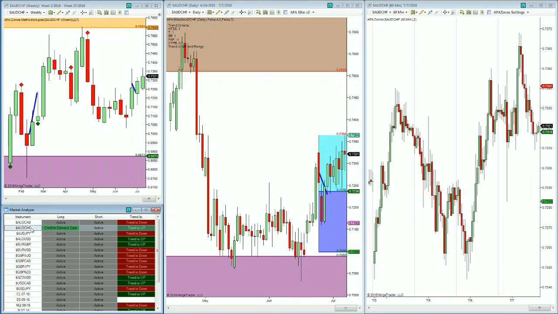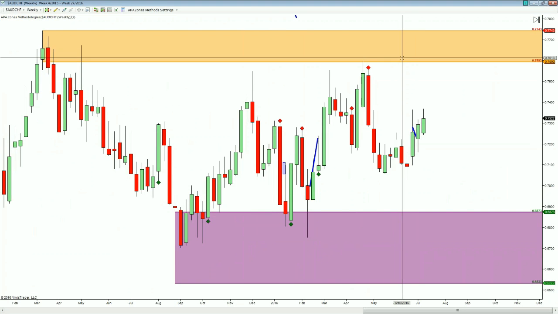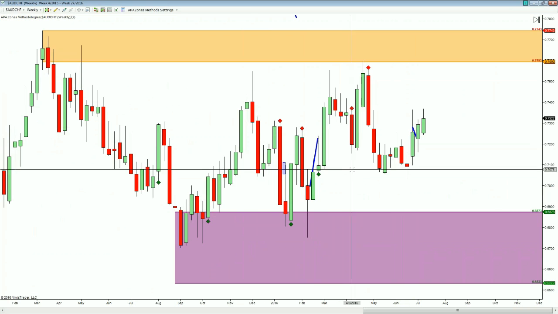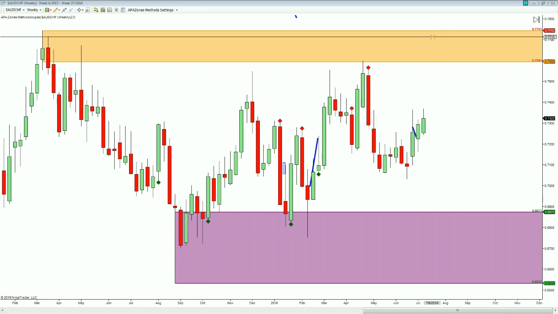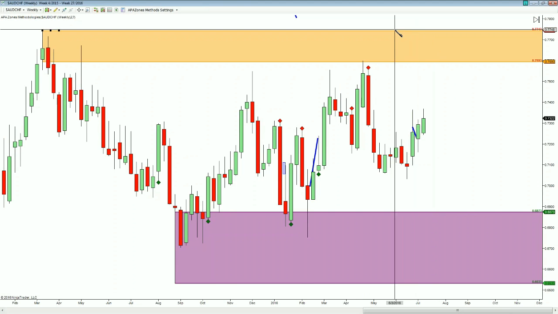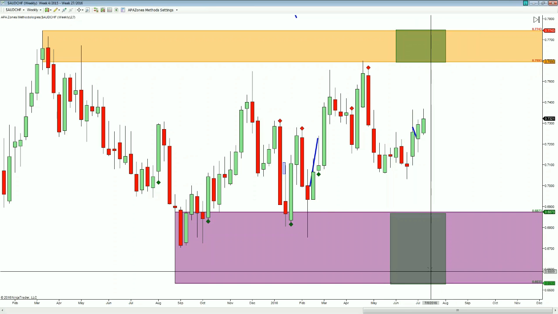Moving right along, on the AC, actually I guess both of those are AC markets. On the Aussie Swiss, we have a big weekly range going on here, is the way that I currently see it. Again, I'm looking for this market to move to the upside. I'm looking for us to retest supply up here. So again, this is low and this is high.